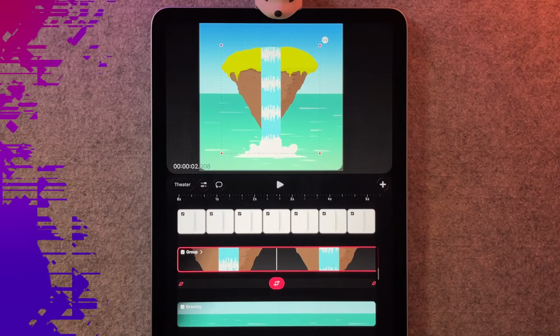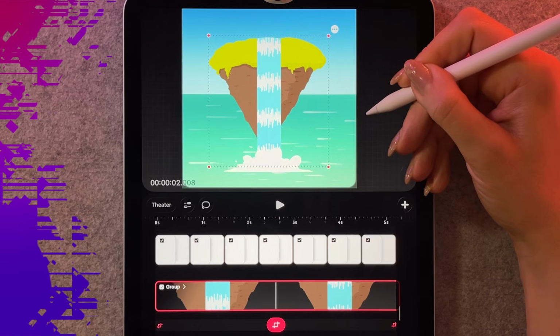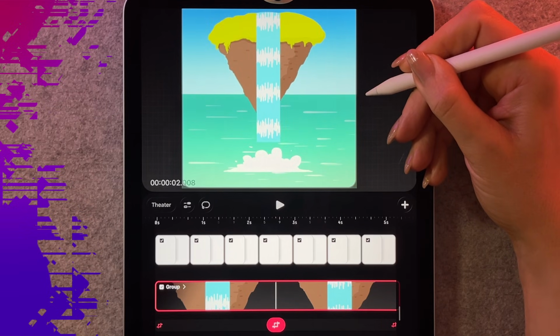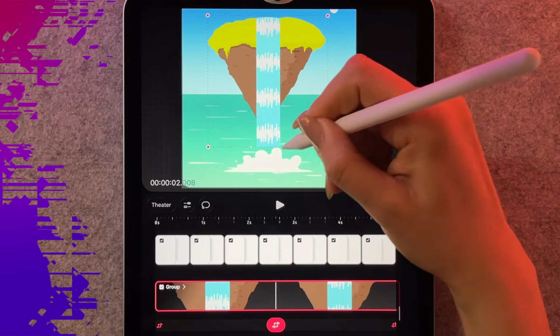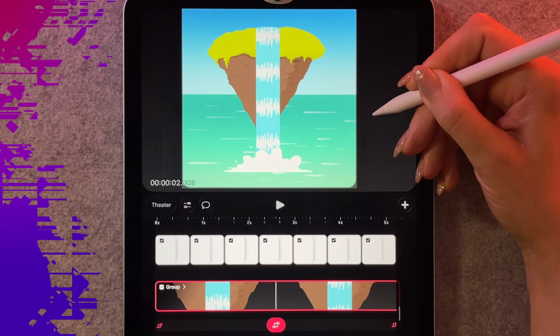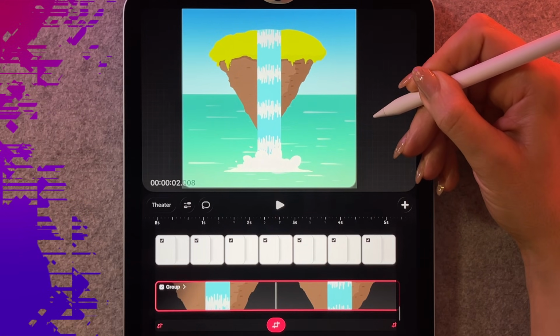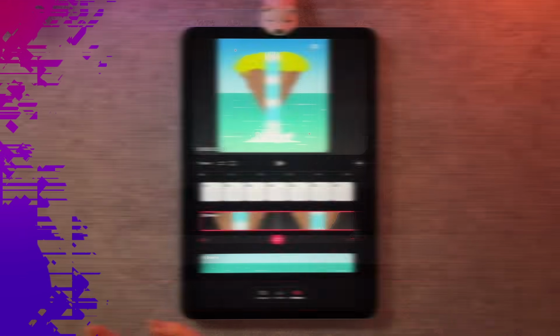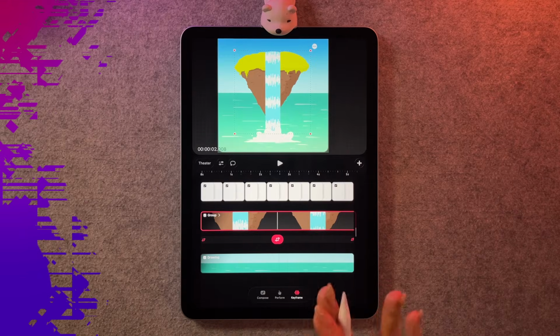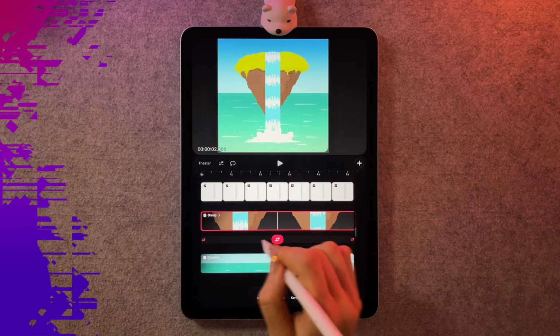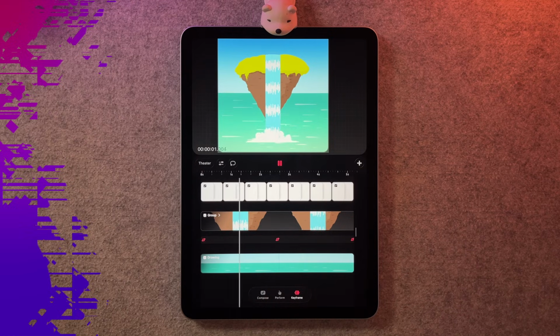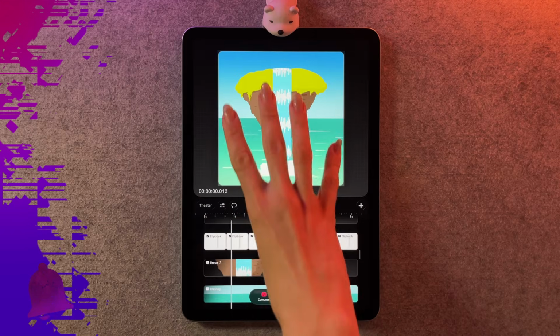So I'm going to set my keyframe here in the middle, and this is where I'm going to move my island up. Now there's a limit to how far you can move it up. You can't have the bottom of your waterfall separate. So I'm going to move it as far up as I can. So for me, it's like this. And honestly, that might be a little bit too far. We don't want our island to look like it's a roller coaster. So again, we're just going to review our work here and just make sure that's kind of soft and gentle.